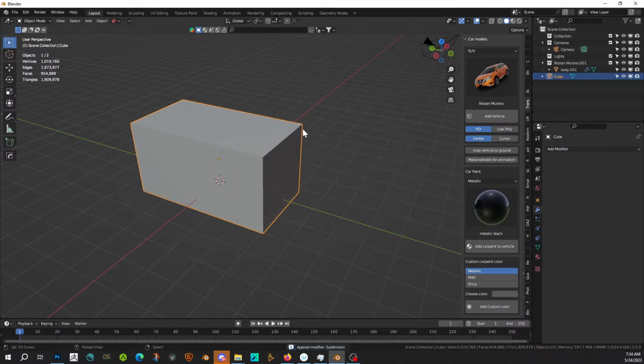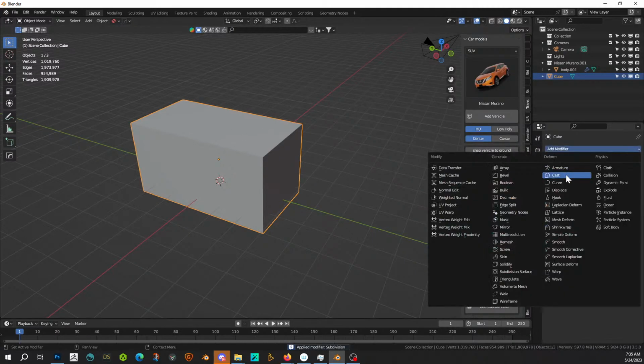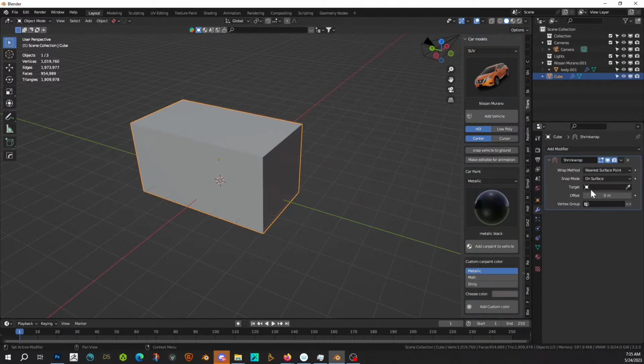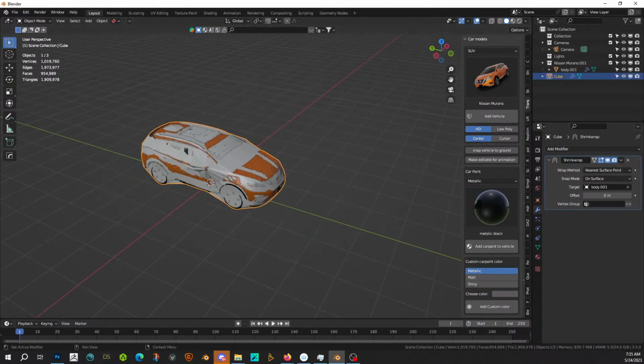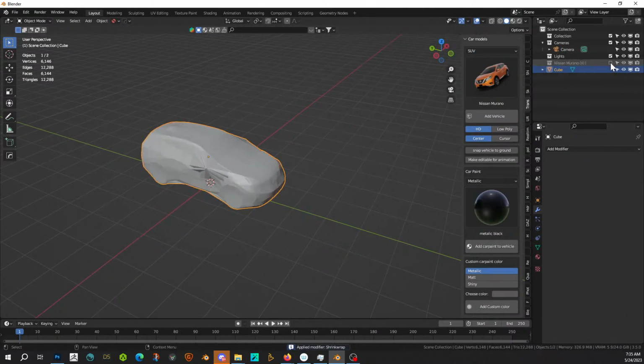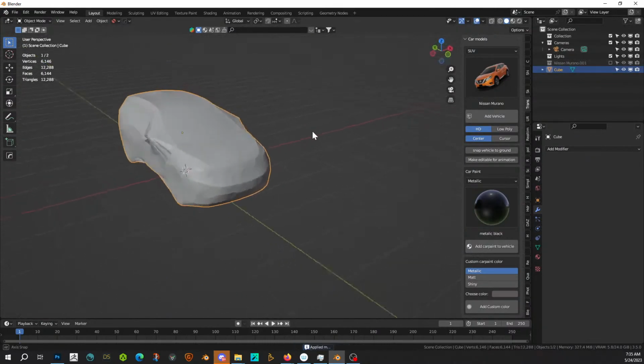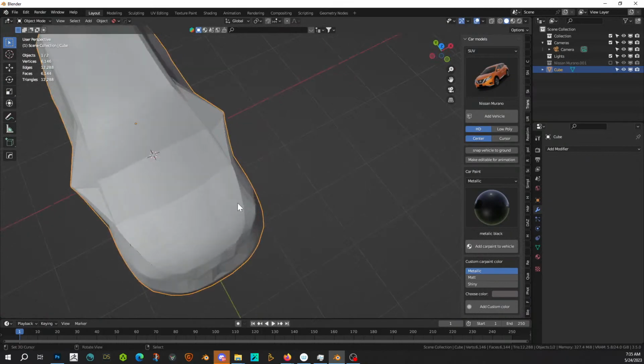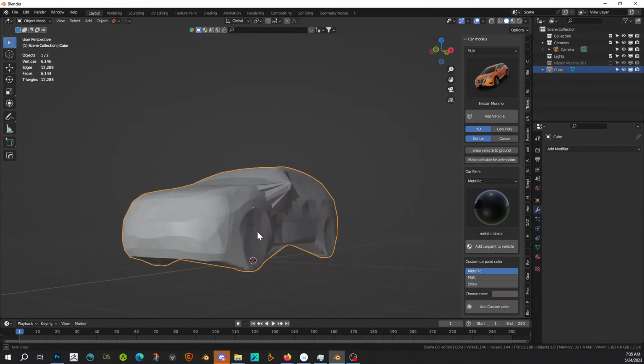And now we're going to take this cube and we're going to give it the shrink wrap modifier. And we're going to select as the target that car. Then we're going to Control A, apply that, and then we're just going to turn off our car. And now we have a base form that's kind of close to what we want to do.